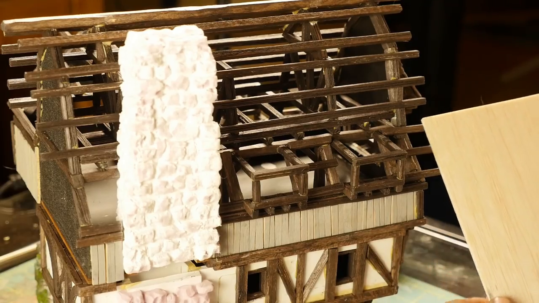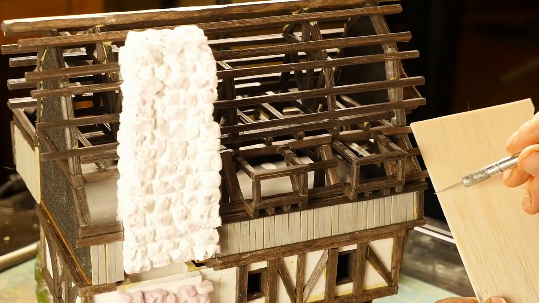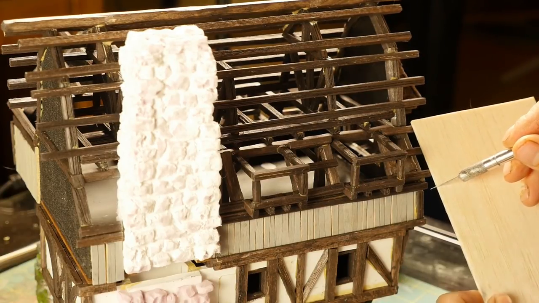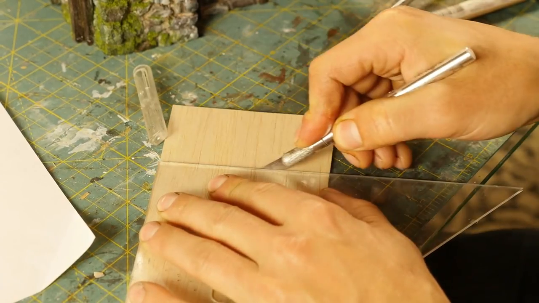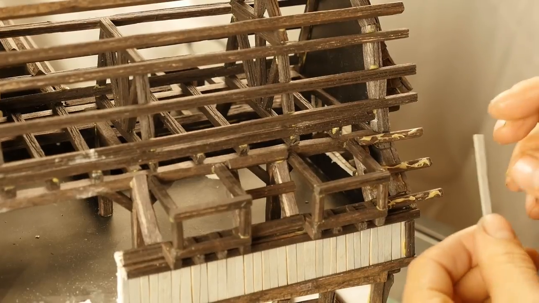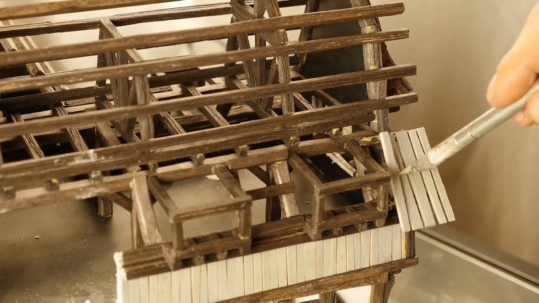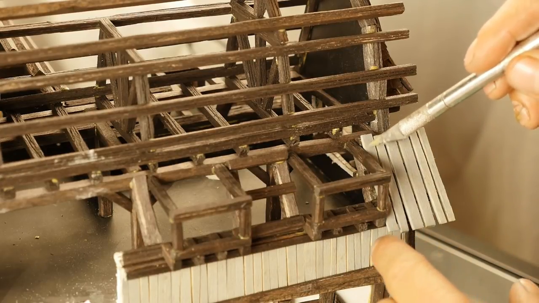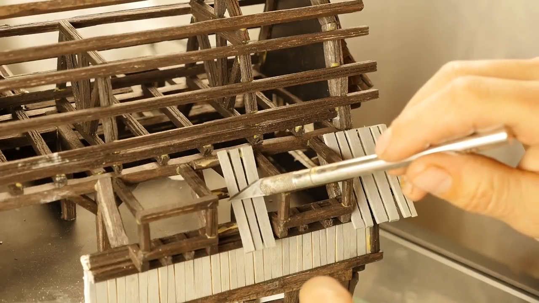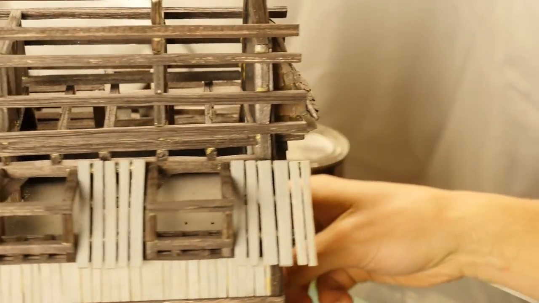And finally for this video, we're going to do one last task, and that is putting the wood planks onto the roof. To do that, I'm going to be using the 1/16 inch balsa sheet. I just cut them into strips, and you can leave little spaces in between. All these are going to be serving for is to put the shingles on over top of.